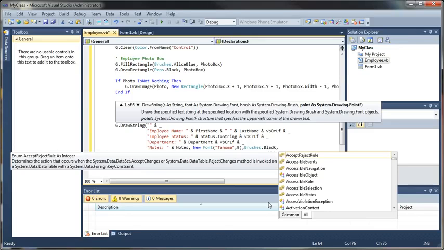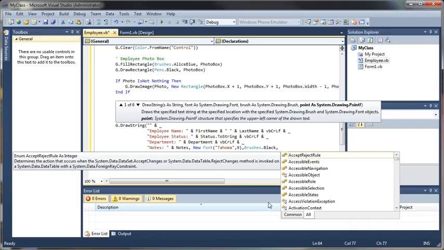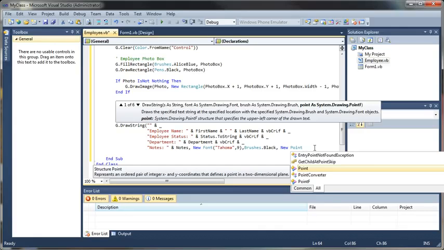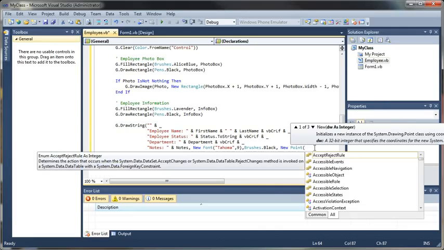And finally, we have to tell it where to draw this big string at. So what I will do is say a new point, which is essentially just 2 numeric values stored that will indicate the position on the screen. So where do we want to draw this? We want to draw it in our info box, but maybe not right on the border.